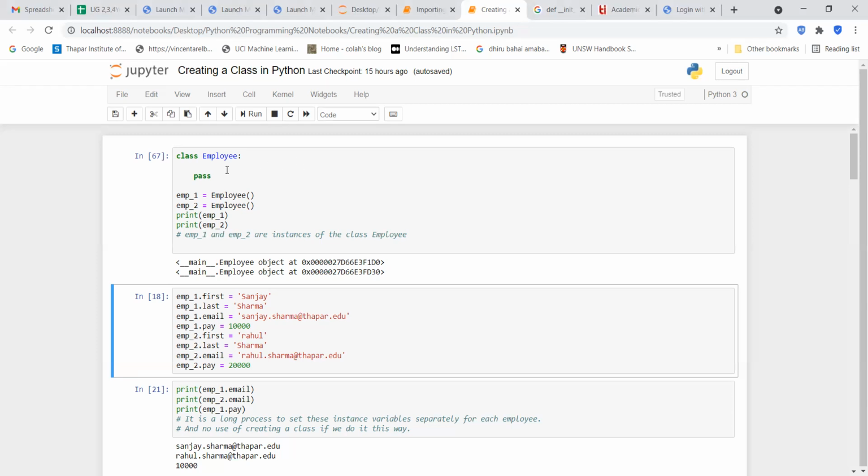Okay, now this is an employee class. For the time being I'm not putting anything into the class. First of all, I will write a few lines of code without using the class, and then we will talk about how to make use of the class to save a lot of coding.